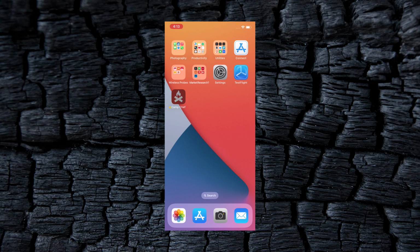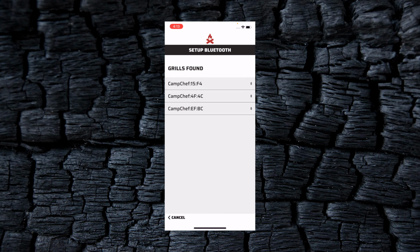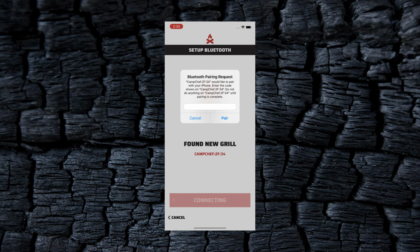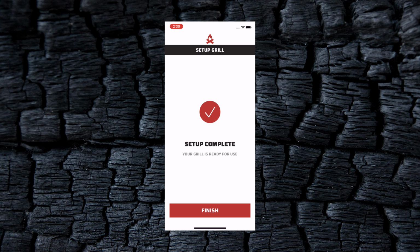To get started, we'll add the device to your account using the mobile app. First, press on Add New Device and search for devices. Press on your device name and enter the Bluetooth pairing pin to connect. Skip over the Wi-Fi setup and confirm to add the device as a Bluetooth-only grill.